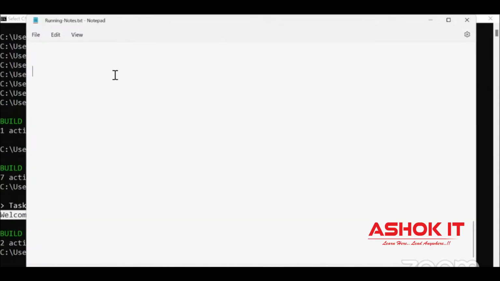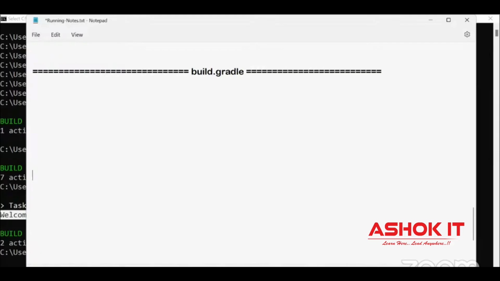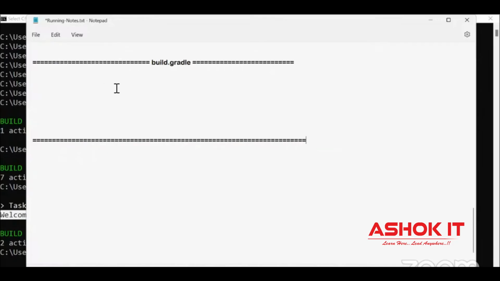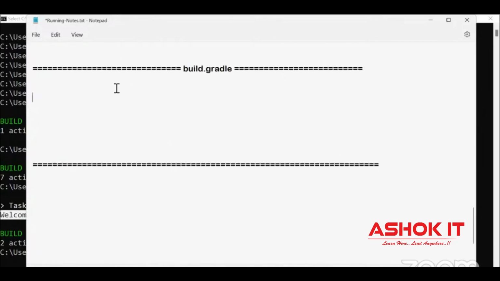How to work with the build script in Gradle. To work with the build script in Gradle, first let's understand. This is the most important part, guys. In the interview also, they will ask this. build.gradle. Just as we have the pom.xml file in Maven, in Gradle we will have the build.gradle file. In this build.gradle file, we need to write the Gradle scripting, the configuration that is required for Gradle, just as we write it in the Maven pom.xml. In the build.gradle file, I'm using Groovy DSL, domain specific language.